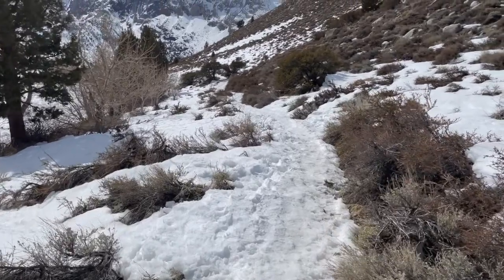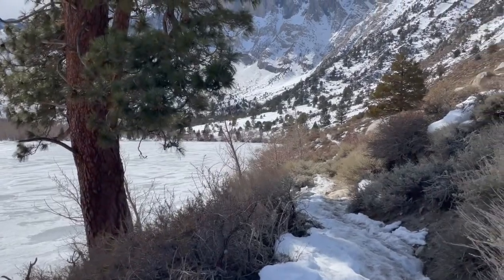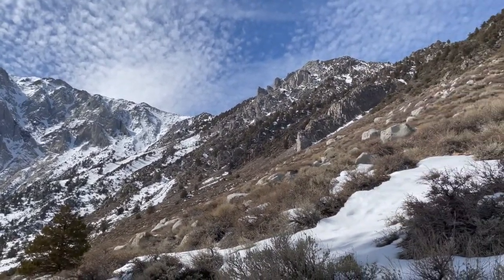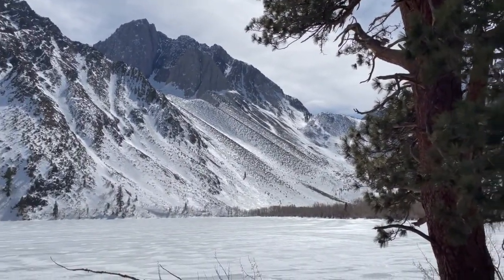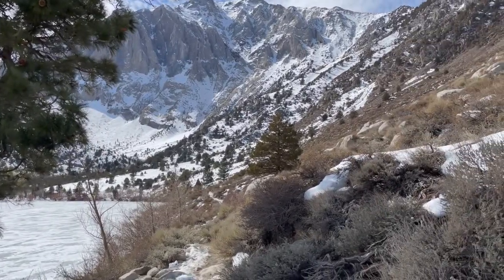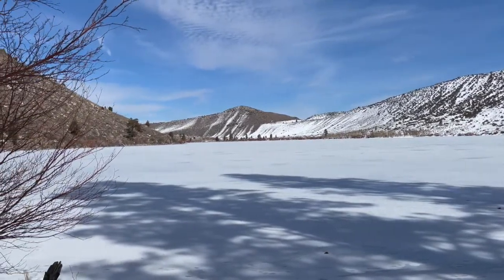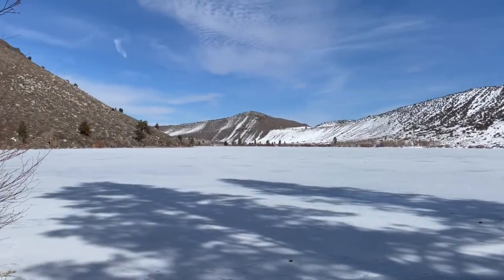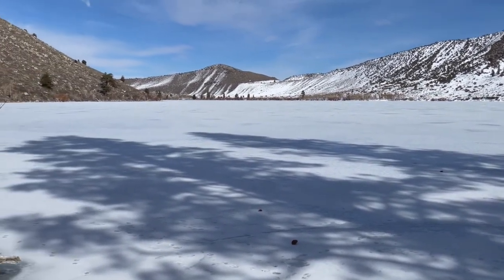I think I might stop here and put on my spikes. I'm not too far from the end of the lake where I start to circle to my left. It's actually just a really gorgeous day — a lot of snow on the mountains. I expect it to be a little cooler on the other side where it's all shade and more snow. Here's looking back towards the start. I'm at the end of the lake and about ready to start circling back, head back to the car. The lake is completely frozen over, but I'm pretty sure I won't test to see how deep the ice is.